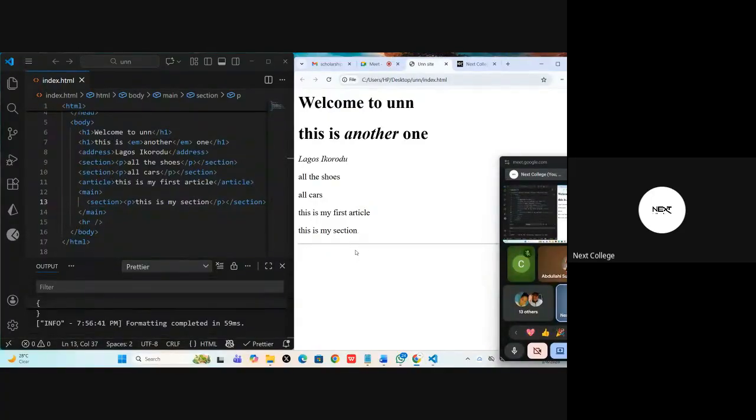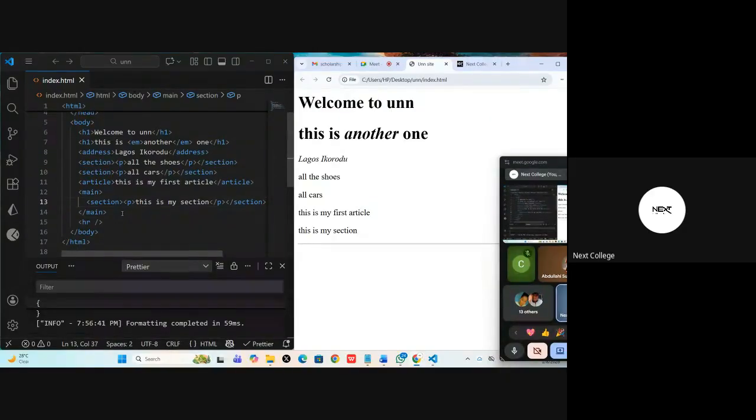Don't bother about the web page. The main thing is for you to understand what we are actually doing here. All these things are going to make more sense in our next week class, when we start talking about CSS. That is where you're going to see the reason why we are making use of this section, this main, to partition our site. It's just going to help us make sure everything is partitioned the way it's meant to be.